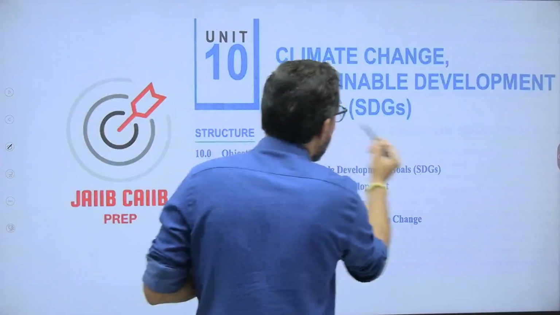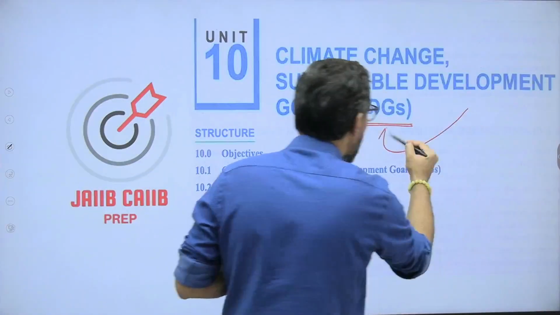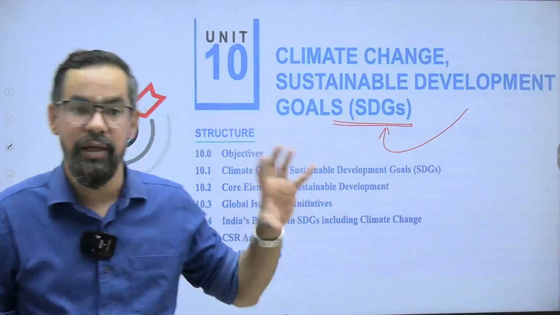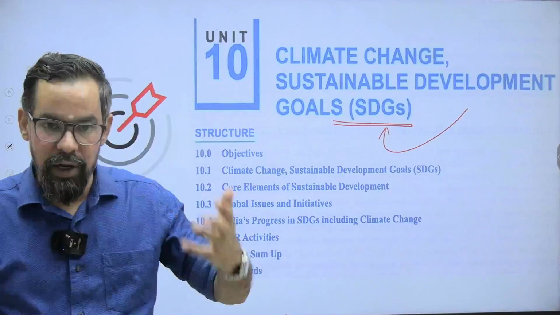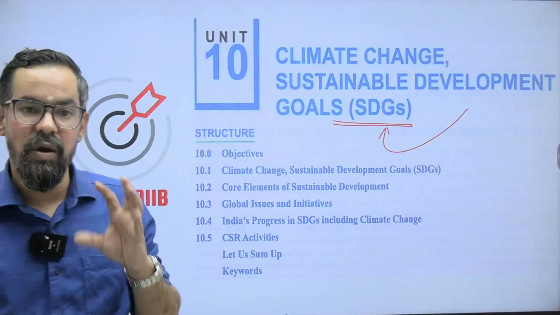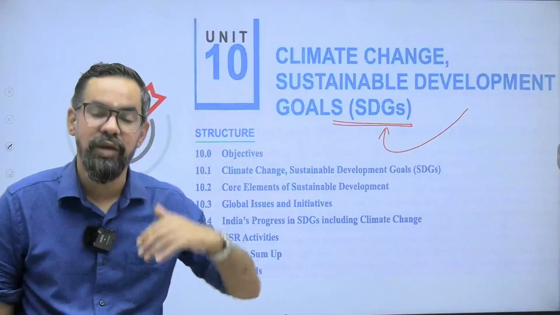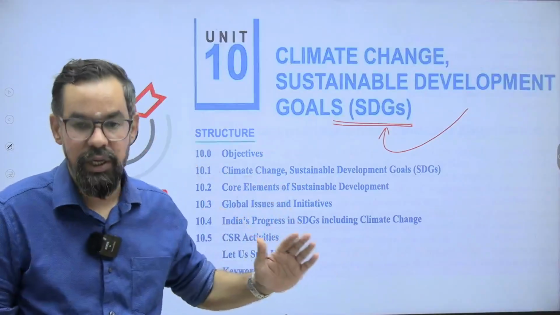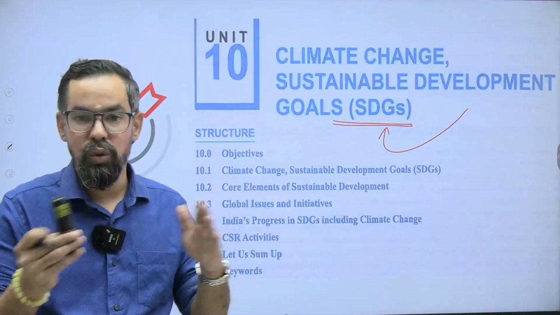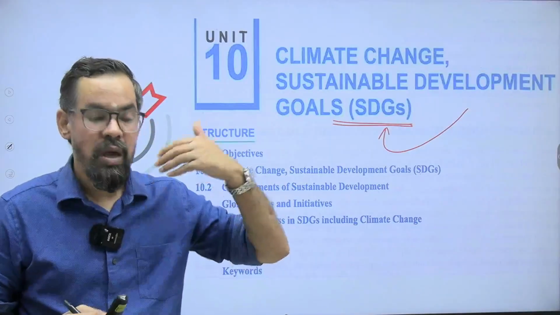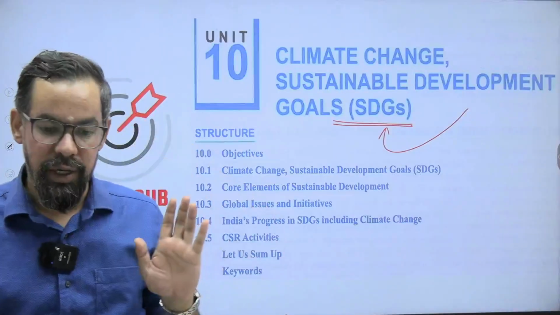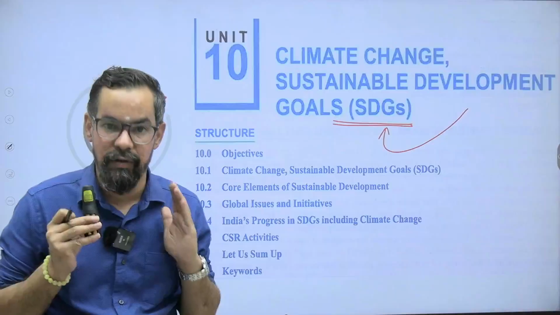Now next one, Sustainable Development Goals. Most of the time you'll see questions around the SDGs. We have 17 goals. We have taken 17 goals, we meaning United Nations, and we are part of that. So in 2015, we came up with the Sustainable Development Goals. They became effective from 1st April 2016. Earlier, we used to have MDGs, Millennium Development Goals, 2000 to 2015. And then 2016 to 2030, 31st March 2030, we have SDGs, Sustainable Development Goals.